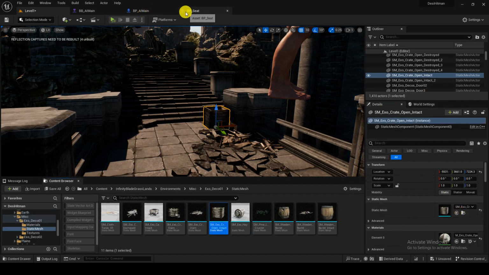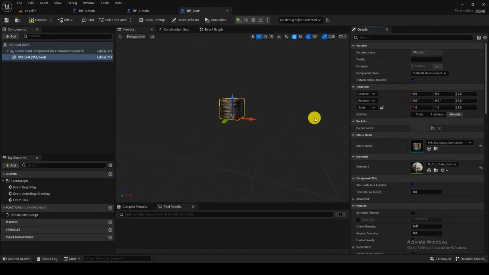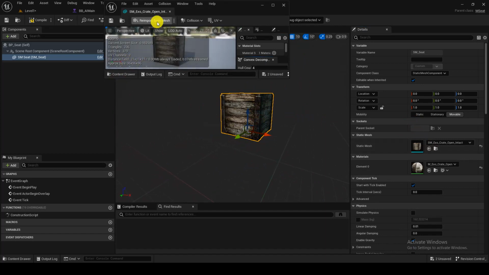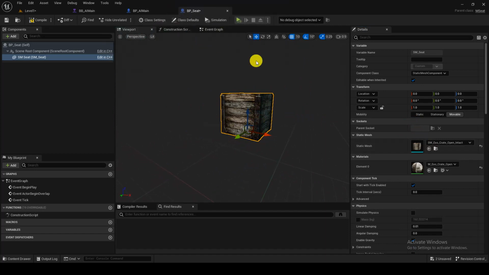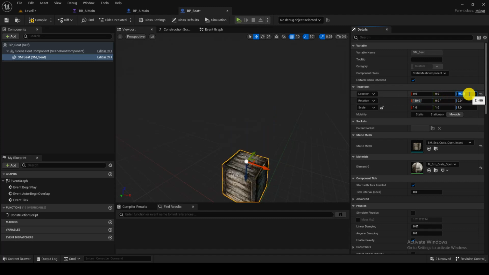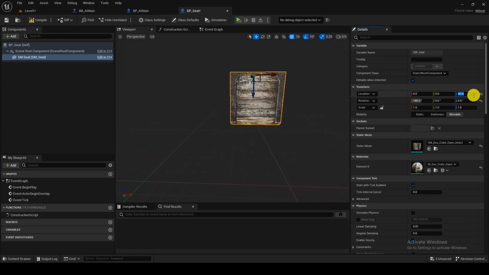So let me go there, BP seat, will put it here. I think its size is 96. So what I will do, I will rotate it 180 degrees and shift 96. Save.